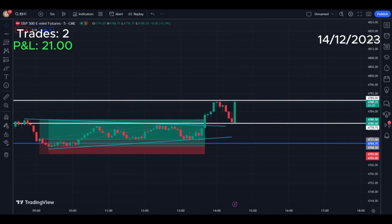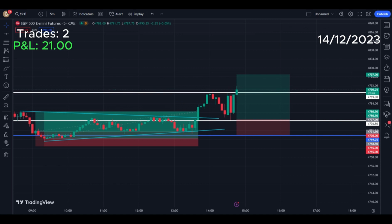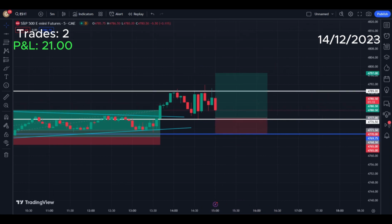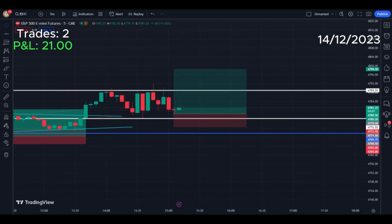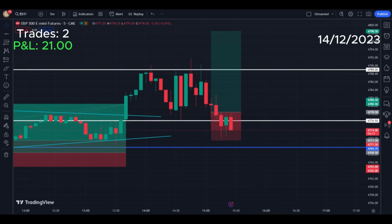So here we are, markets open, so we are drawing our opening range lines, and this is the point where we should have been opening a short trade right there. But again, things work easier in hindsight, and I went the reverse of that and went for a long position. So as you can see, I'm making a trade at the very bottom of that opening range, and the trade is executed for a long. Again, that's going to be around about 10 points of initial take profit. The stop loss I think is set at 5 points on this particular trade.